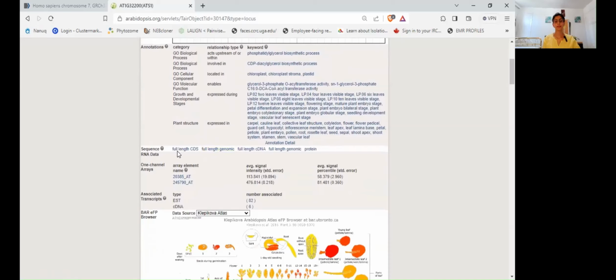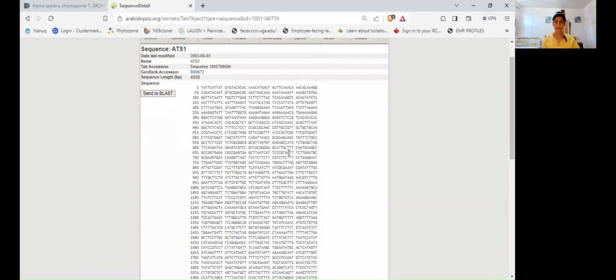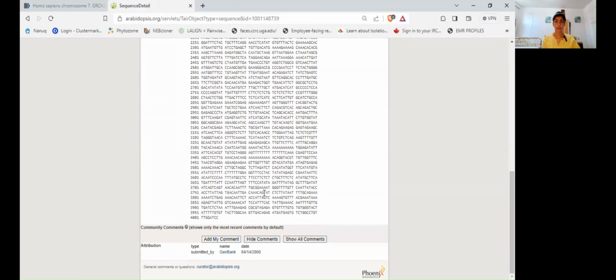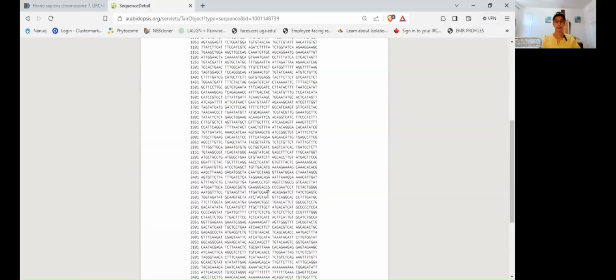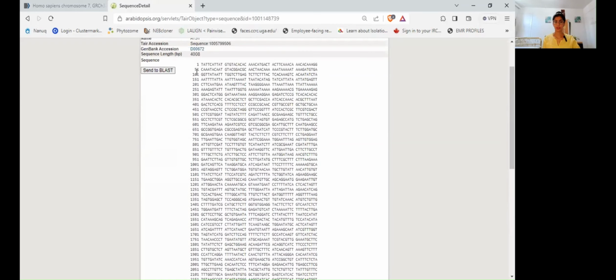Here you can see the full length CDS, full length genomic, full length cDNA. It all depends on the type of experiment, what kind of sequence you want to download. For example, if I want the full length genomic, I'll click on full length genomic. And here is your sequence. You can see it's a pretty big sequence, almost 4 KB, but you cannot directly use the sequence from here, because you can see the numbering.